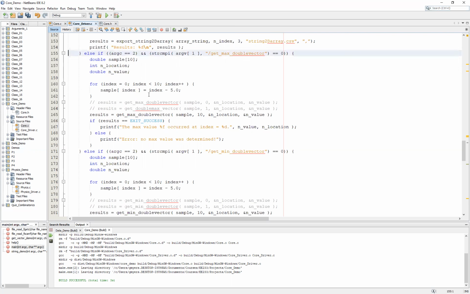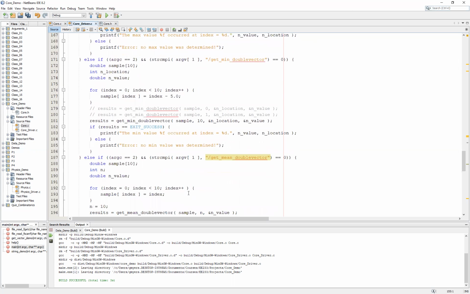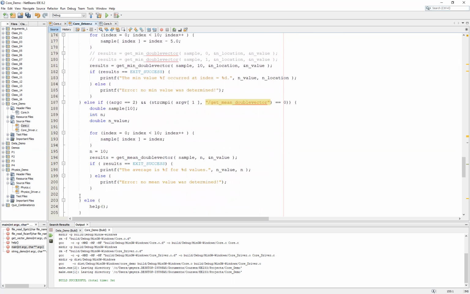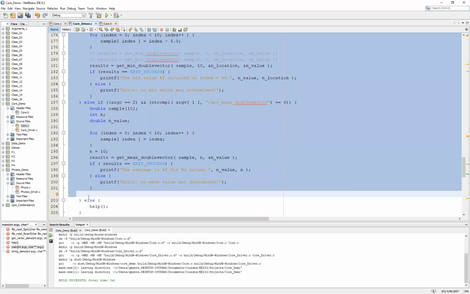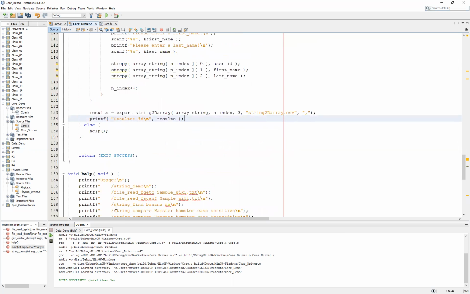So the first thing we want to do here is I'm going to very carefully extract out these three options all the way down here to my else. So let's make sure that we're careful here. So good, we seem to have gotten all of the code.